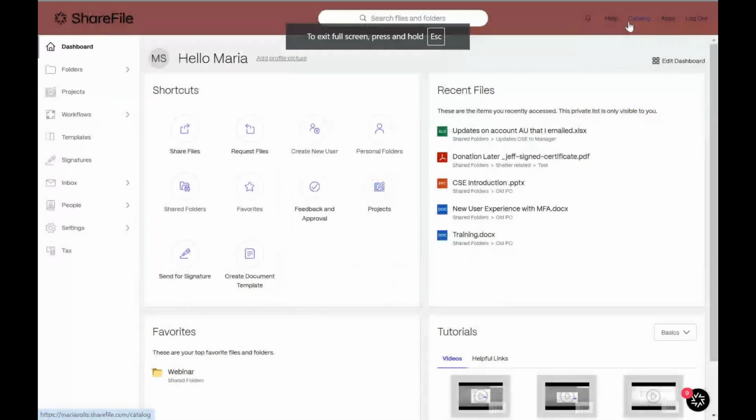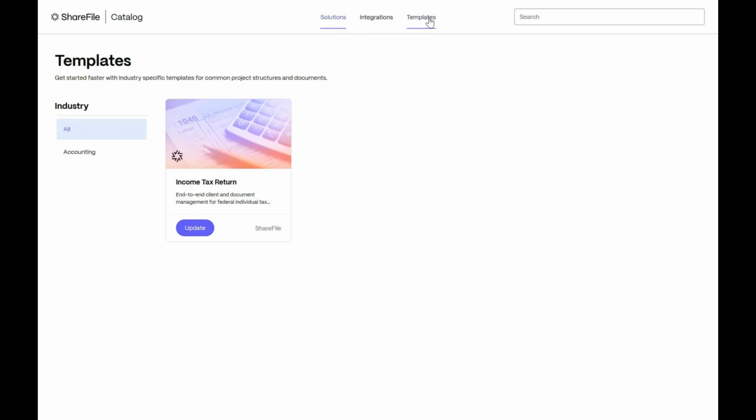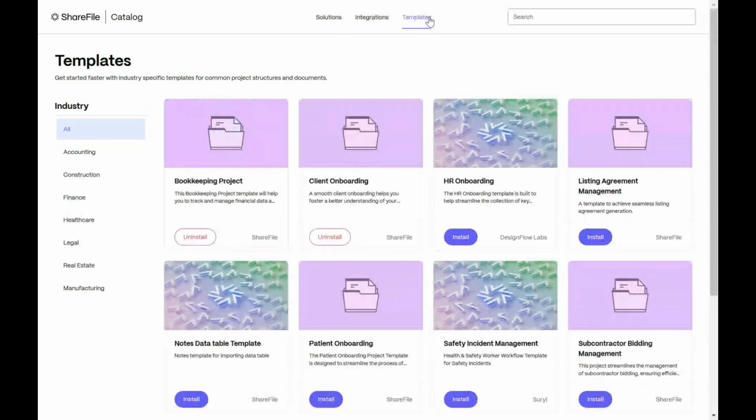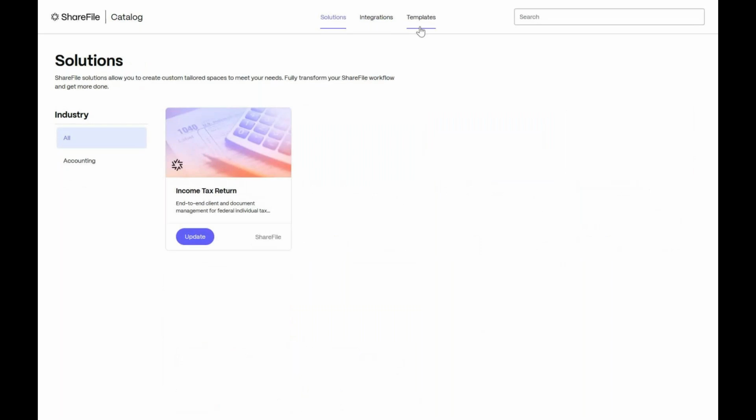After the help, we also have the catalog. This is if you have a premium subscription and you are an admin, you're going to see here some options for you to download. It's going to save a lot of time for you. There are things that you can download for projects. Again, I'm not going to go through this because it goes hand in hand with two features that are for premium, and this is for the getting started webinar. So I'm not going to touch it a lot. But here is where you can download all of those pre-created templates that we have on ShareFile.